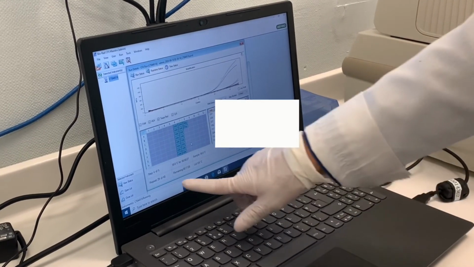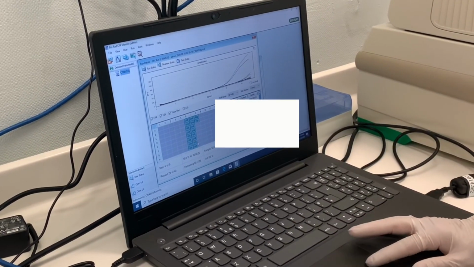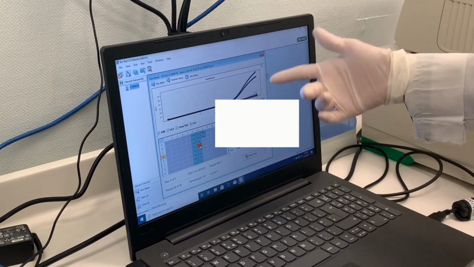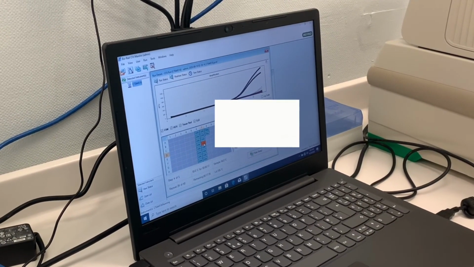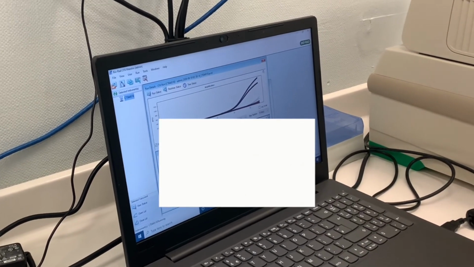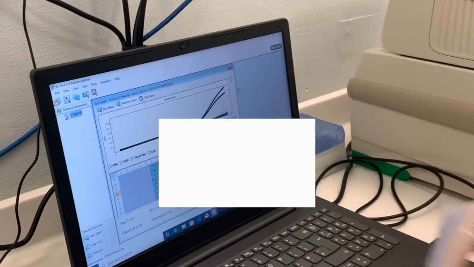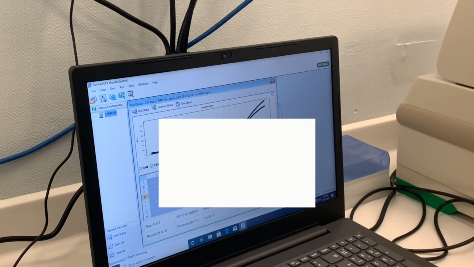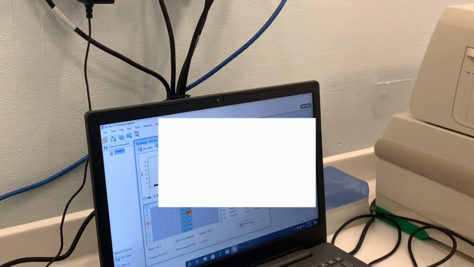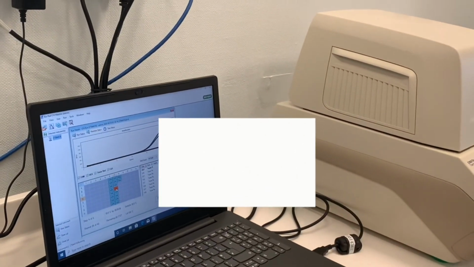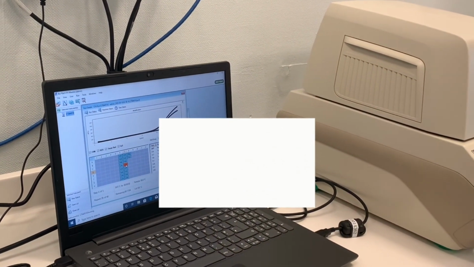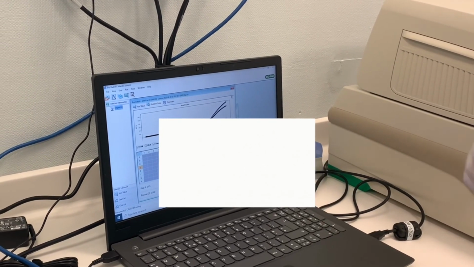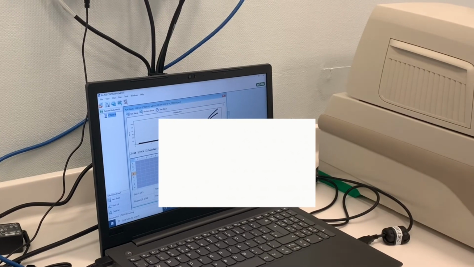In this screen, we can see the results of the PCR samples here in real time. If the genes of the virus, such as the N gene and the E gene, are present, then the graph shows that the concentration of those genes has peaked. The concentration of the genes is determined by the fluorescence that is detected by the device here. So this sample that we're looking at now shows a positive COVID-19 result.